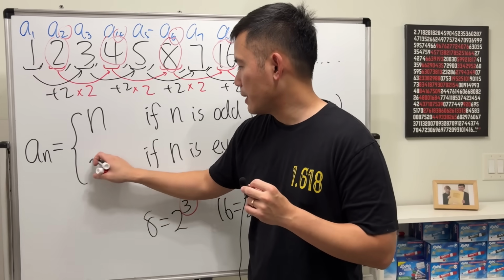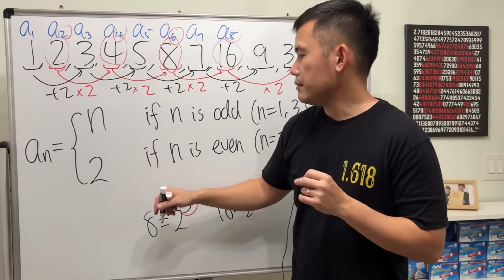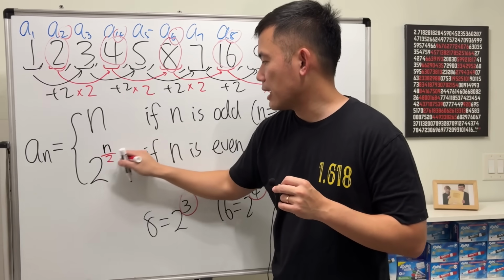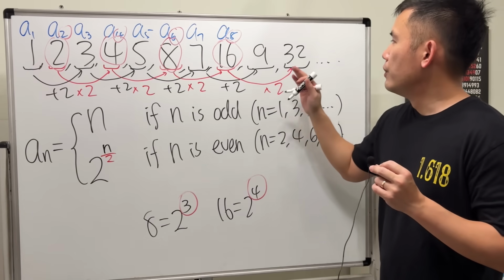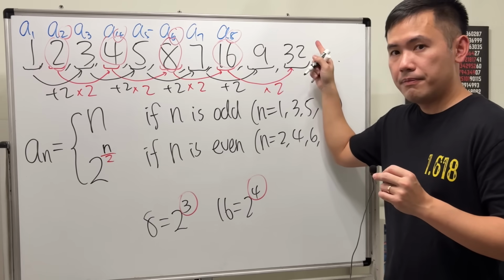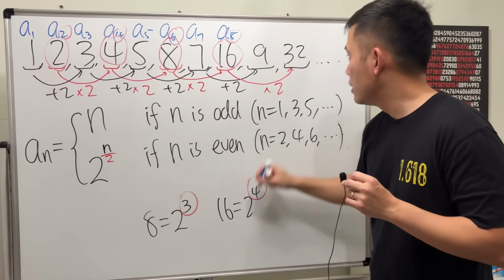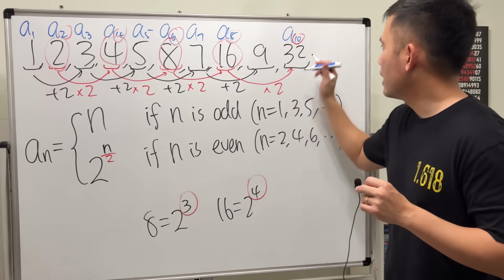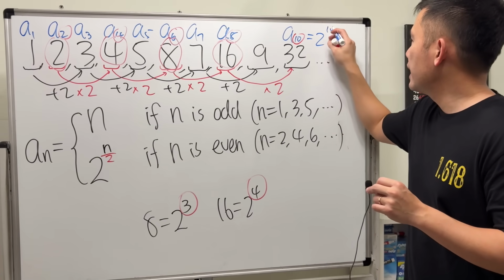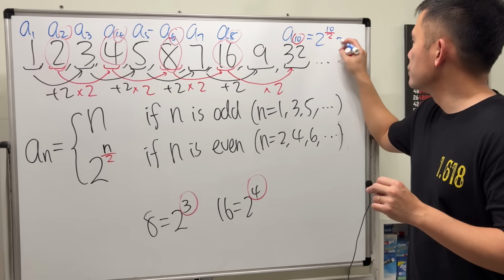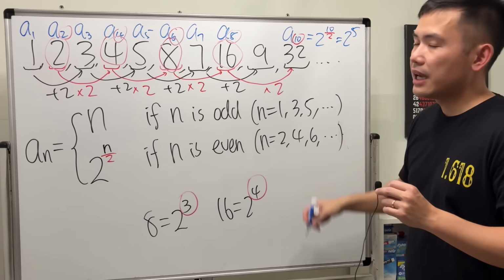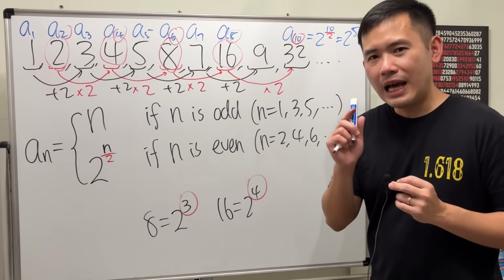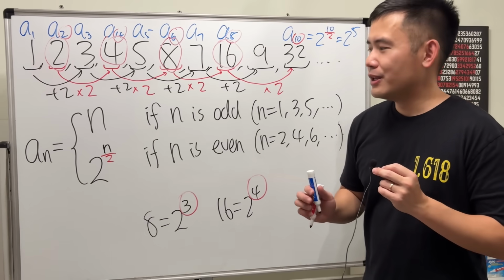Here we will have 2 for the base, and then the n is going to be for the power, but we just have to make sure we divide that by 2. So for the next one, A10, if you work that out, the formula, which is 2 to the 10 over 2, which is 2 to the 5th, and indeed that is 32. So that's it. However, I know what most of you guys are thinking now.